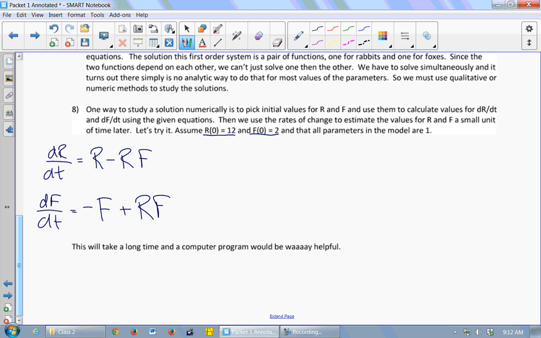Okay, so I want to look at time 0 here, just time 0. So r prime, it's a little bit handier to use the prime notation, to say at time 0, the derivative, the rate of change of the rabbit population at time 0, we have 12 rabbits and 2 foxes. So I can just plug into this formula. Replace my r with a 12 and my f with a 2. And so when there are 12 rabbits and 2 foxes, the rate of change of the rabbit population is negative 12.